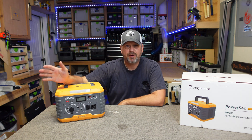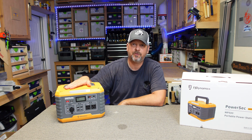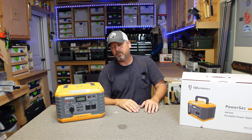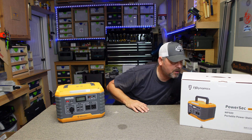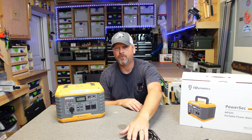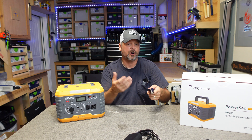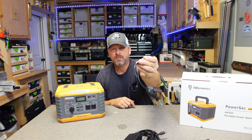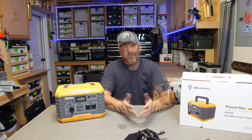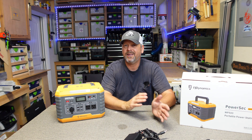Those are really my only two or three biggest gripes with this power station — everything else did really well. If they would lower the price just a little bit, I think this would be a good option for anyone in the 300 to 500 watt range because it checks off a lot of boxes. It comes with your AC wall charging brick at 100 to 103 watts, a DC 7909 charger to hook up to your car, RV, or van, and a 7909 to MC4 solar panel connection for 12 to 26 volts at around 100 watts max. Overall it's a pretty good unit — just lower that price a little bit and it would be a great option for an NMC battery station.